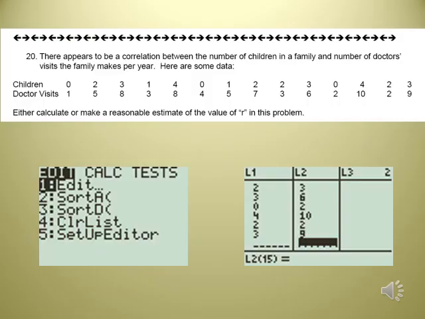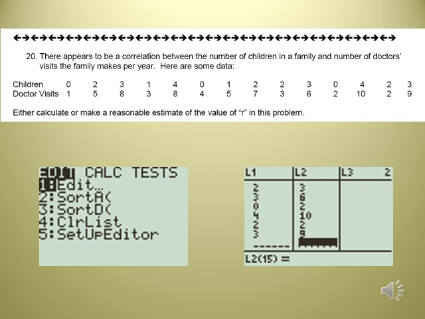This is actually the next problem in that worksheet I've been going through. And you can see that what I did is I went to Stat Edit. And in list 1, I put all the numbers of children that these families had. Like you can see the last few of those, I had 4, 2, and 3 children. Basically, I'm copying the list, but I'm going down instead of across. In list 2, I put the number of doctor visits that each family had. Like the last 3 numbers there are 10, 2, and 9.